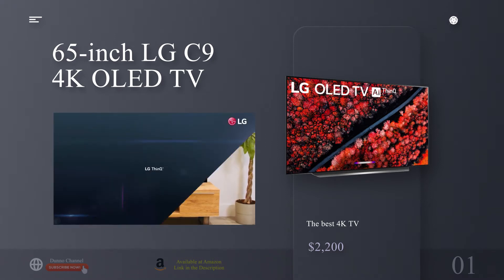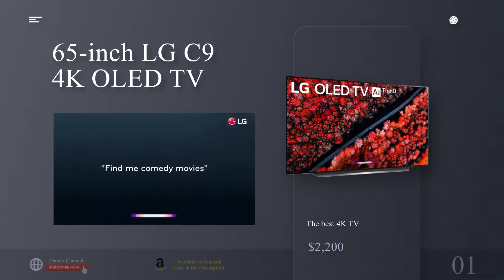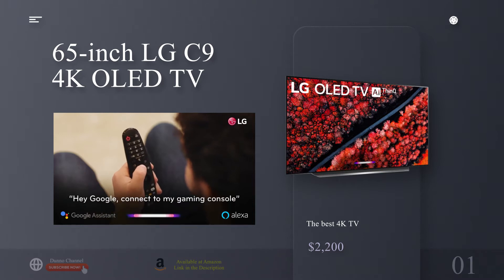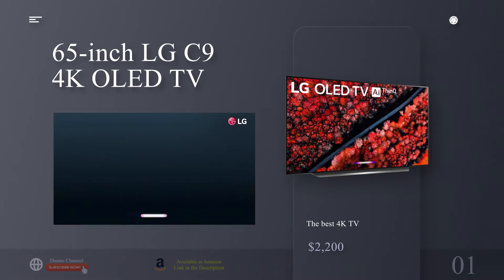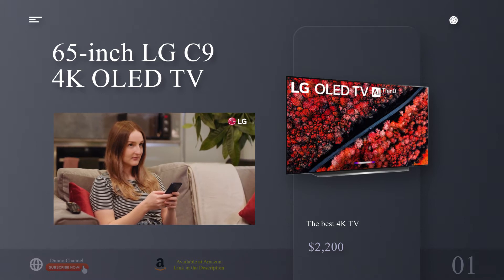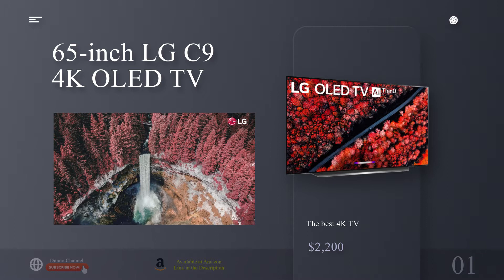The 65-inch C9 series is the top 4K TV on our list for one primary reason: it blends cutting-edge imaging with an amazing feature set at a relatively modest price. Keep in mind it is an OLED, so it's not exactly cheap. With a premium display, you'd expect the C9 to be crammed full of all the basic tools, and it is — there's a great 4K upscaler for turning HD content into 4K Ultra HD, as well as support for leading HDR standards including Dolby Vision, Hybrid Log Gamma, and HDR 10.